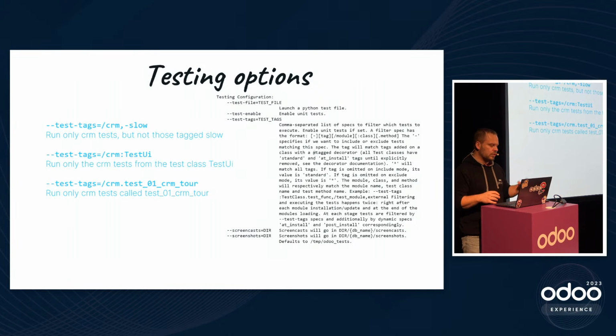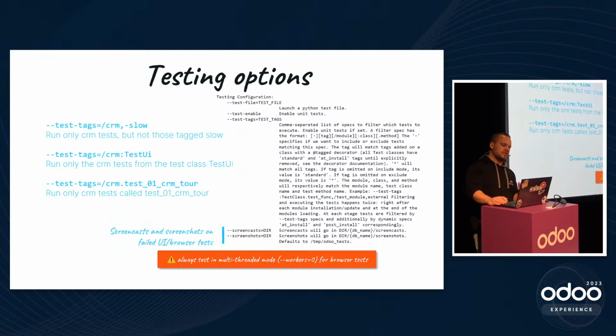And this allows you to really, if you just wrote an anti-regression test while fixing a bug, you can simply call a single test using this mechanism and avoid running the complete test suite. You know that it's super long, and this allows you to make it run in a few seconds.